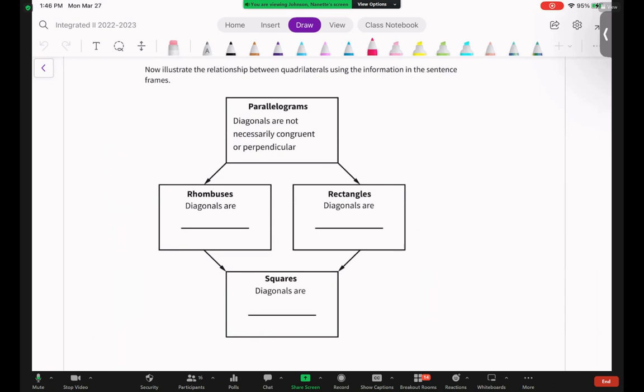So I used to draw this chart all the time for my students. We have parallelograms here, and then we have rhombuses and rectangles, and we have squares. Okay, so this is kind of like a weird inheritance tree, right? So just remember that, look at the flow, it goes down. So everything that a parallelogram is gave it to rectangles, which then gave it to squares. Everything that a parallelogram is, rhombuses inherited that information, and so did the squares from that. So squares get everything because a square is a very particular type of rectangle and rhombus.